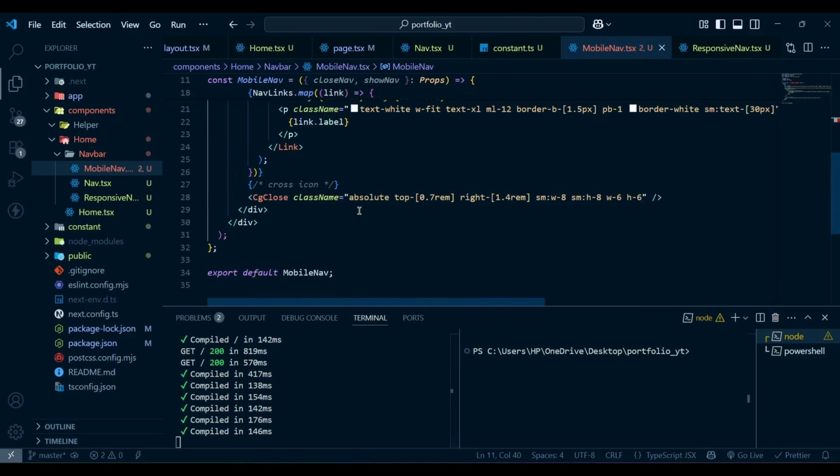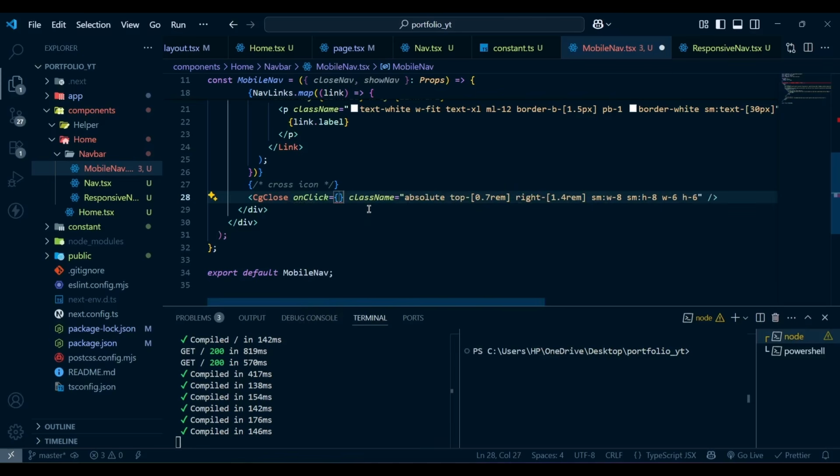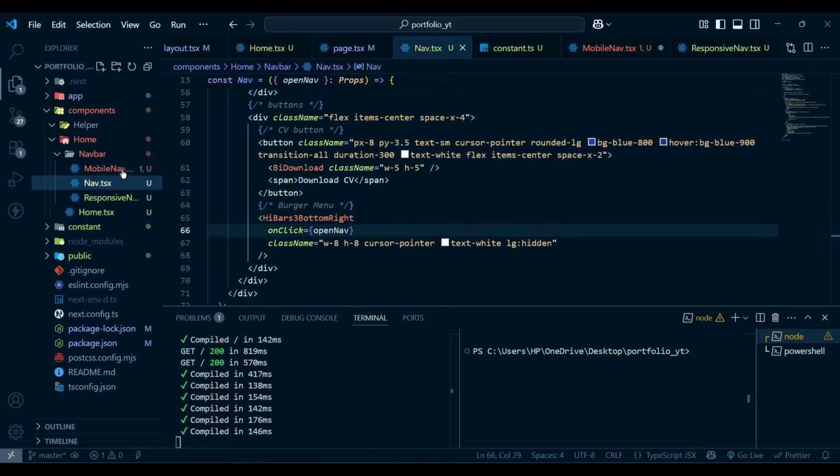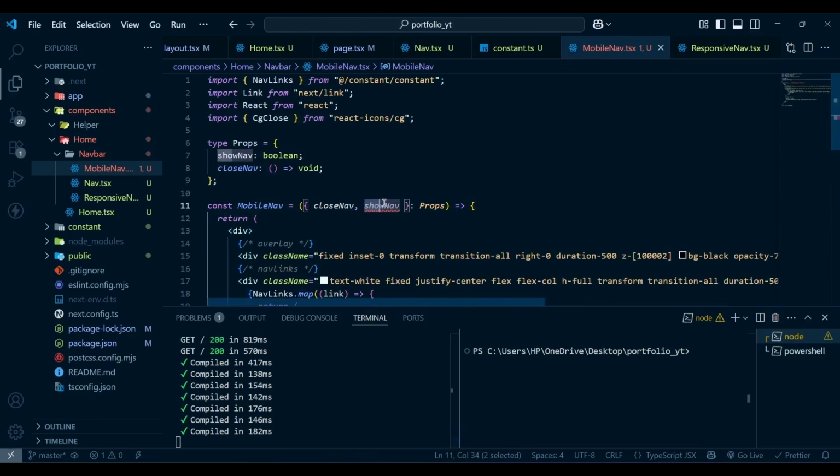So when I click on this cross icon, we are going to call our closeNav to close the navigation bar. So here in the onClick, we are going to call our closeNav.